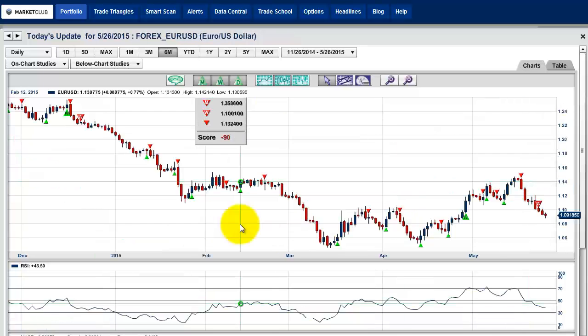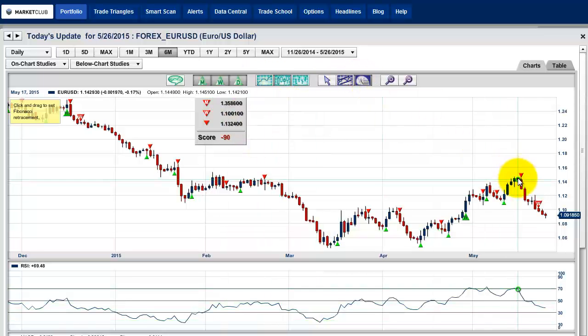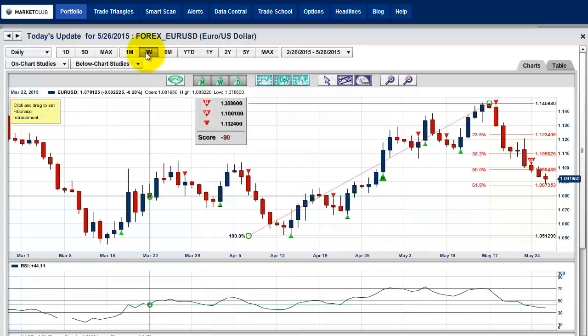I'd be more concerned. Now the euro dollar, what's interesting here is we're way below the 50 line. Lots of stuff going on with Greece. But I think what's going to happen here, we're getting very, very close. I'm just going to draw this in for you. We're very, very close to a Fibonacci retracement level. And 108.73, we've been down to, I think, as low as 108.85, so it's very close to that level. I think the euro dollar is going to start finding support around these levels, but we'll see. Give it a few more days. But all of our trade triangles are down. There's no reason to be long, no reason to be picking bottoms, but I think this is where we'll find some support for this market.